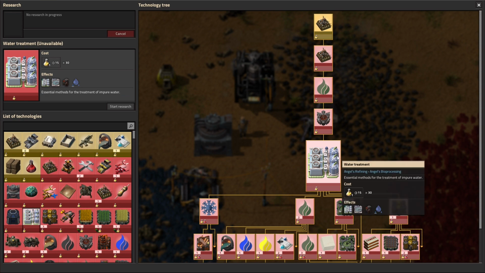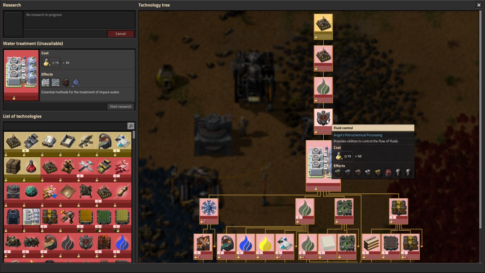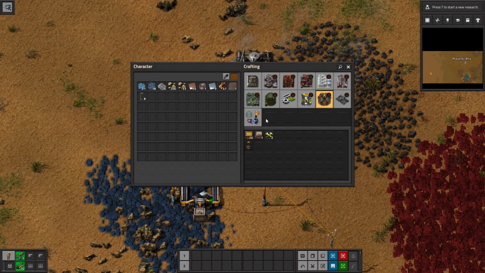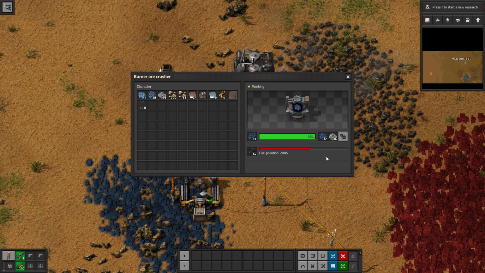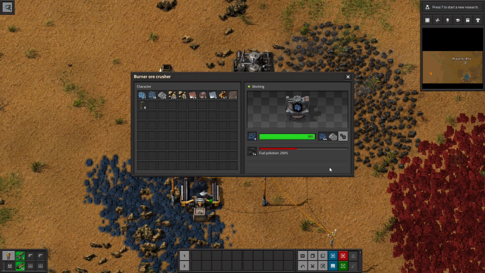And in order to get to this, we're going to need automation, basic chemistry, fluid control, and the water treatment, which is going to be super, super fun. And in order to get the research stuff, we need a copper plate and an iron gear, all of which is going to be relatively easy to get once we have some form of automation done. I hope, anyway. This is the theory that I am running with, okay? No one take this crazy theory from me.